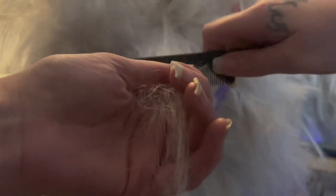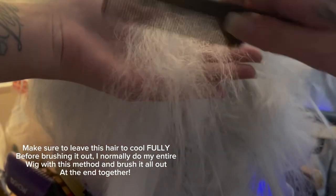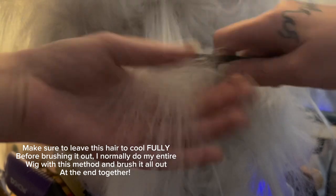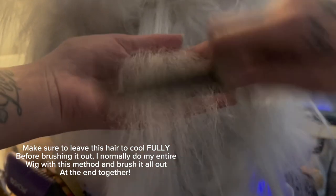I forgot to mention you need a comb — I will just backcomb the hair. This will get rid of any of the crimp marks and give you that fluffy, easy styling texture that everybody loves and wants. Then I simply brush it out. It can take a while, but you'll notice there are literally no crimp marks, even though you just watched them being made. There is hardly any crimp marks there.